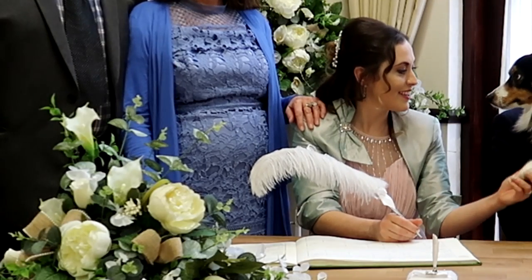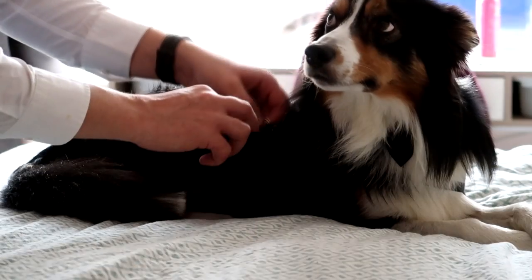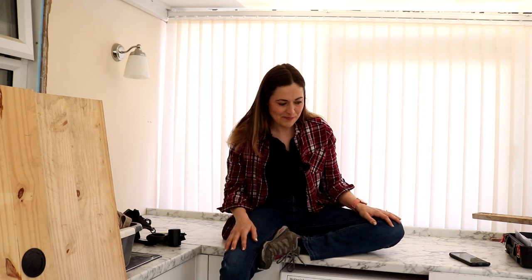So yeah, 2 weeks ago, we had a dog-friendly wedding. I definitely couldn't have left Hans behind. And that is also one of the main reasons that I made his dog pouches, because he was going to be the ring bearer. And it worked out very well. And obviously, those pouches do have another purpose, to go running and carry poo bags. And they were clean, I can assure you.